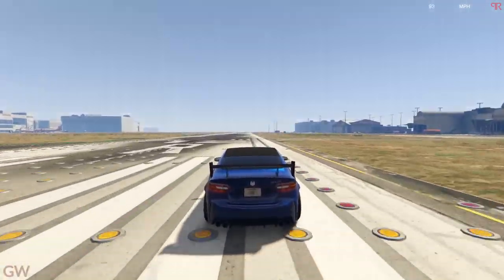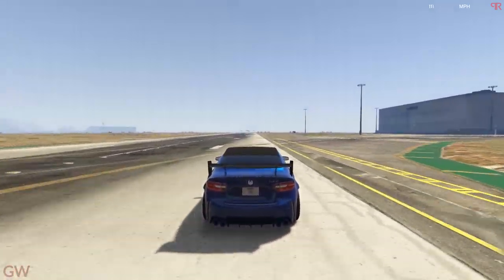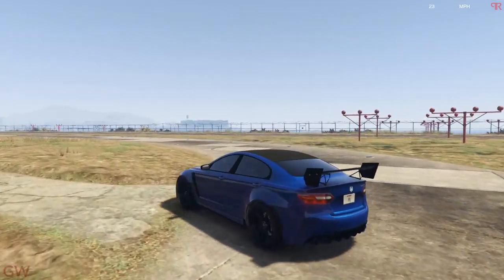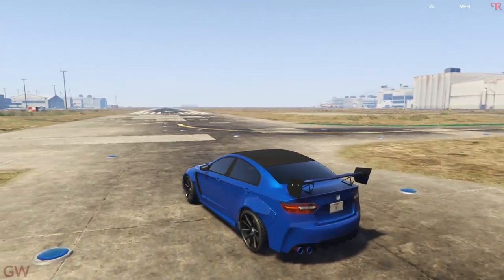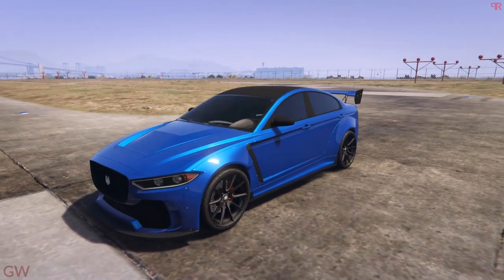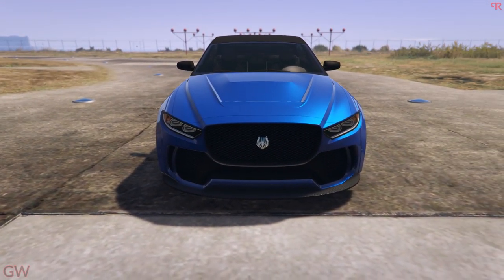We've already reached 90 miles per hour, crossed 100, we are at 110 miles per hour. 112, 113 — and I think 113 miles per hour is the top speed with upgrades. That's quite decent for a sports category four-door sedan. Overall the build — I love this car, no doubt. The blue shade looks even more beautiful, and there are quite a decent amount of modifications. At the end it came close to the real life build, so I'm quite happy with the turnout.